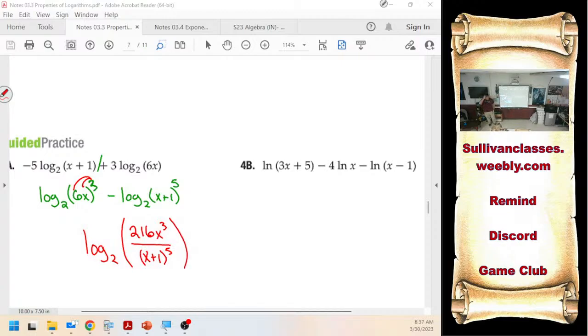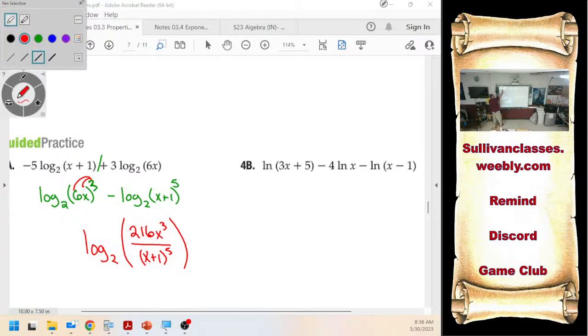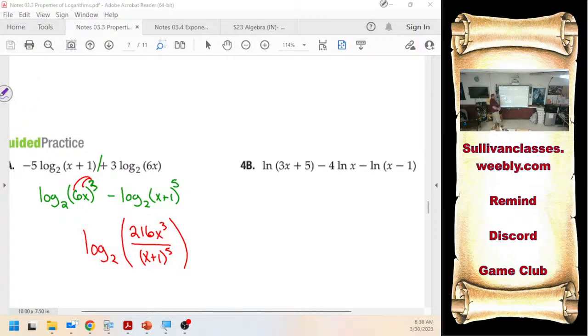And again, the textbooks will usually not have this outer set of parentheses. They will just say log base 2 of that, no parentheses. I like putting the parentheses on there because otherwise I'm going to think that's 2 times this binomial. Okay? So it's not necessary, but you're also not wrong if you put them there.